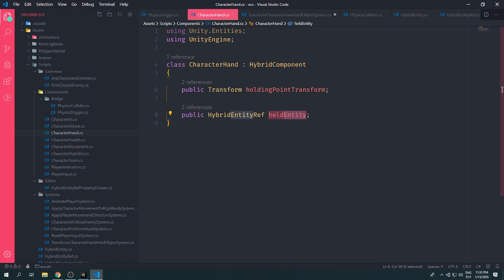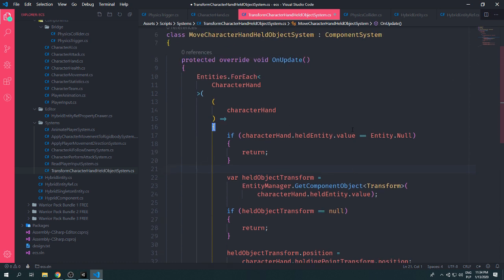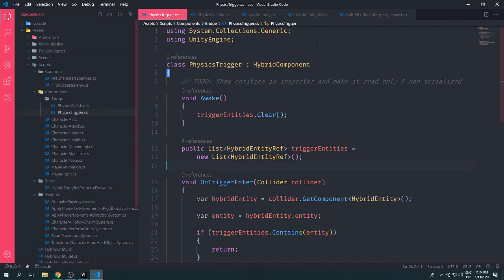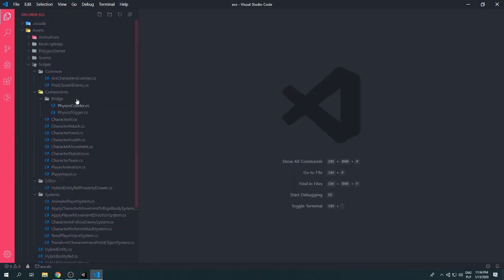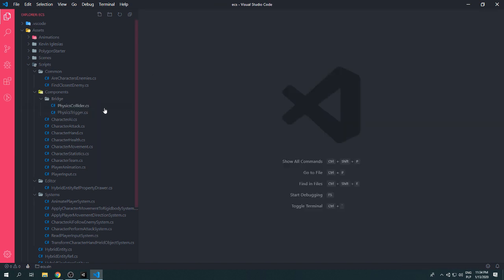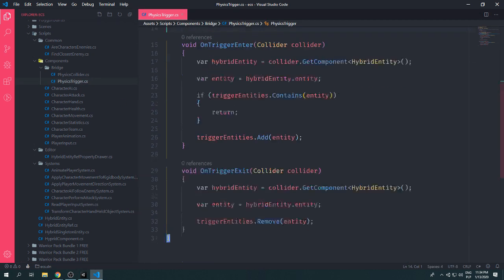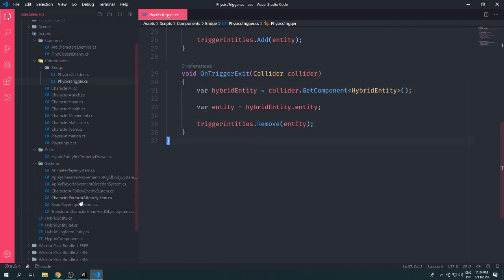I called it object, but it can be entity, so why call it object? So yeah, here let's save it. Physics collider, physics trigger. Okay. So it should be working.